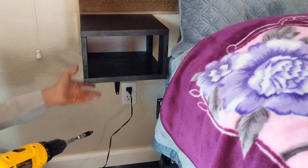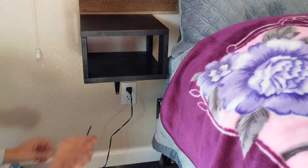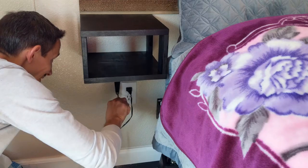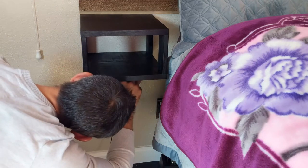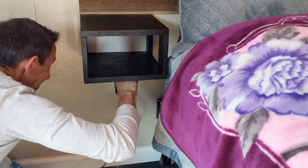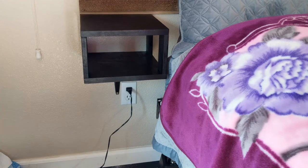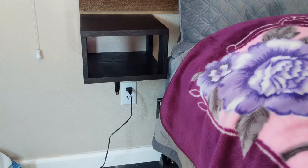Okay, so we are right on the edge of the two by four. I'm going to try to go in at an angle here. I'm going to hand tighten it so I know how much pressure is going on. Okay, there we go my friends, that's all there is to it.